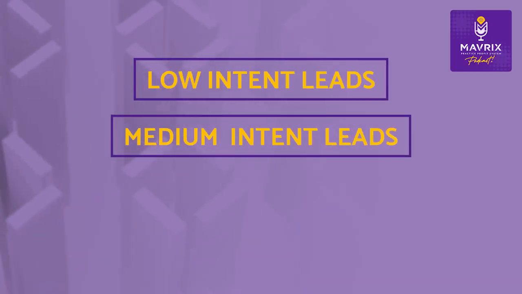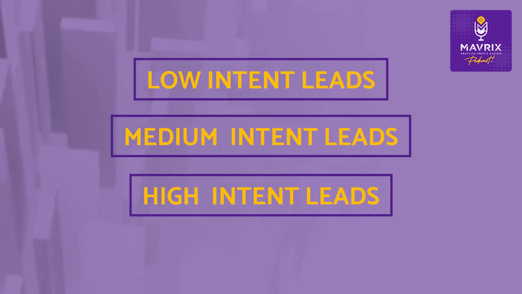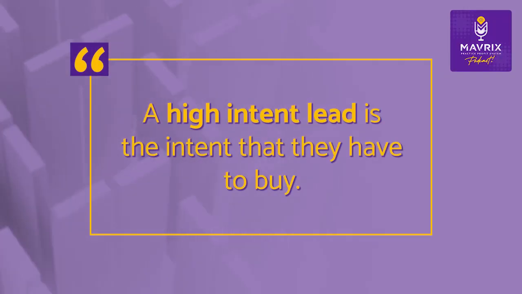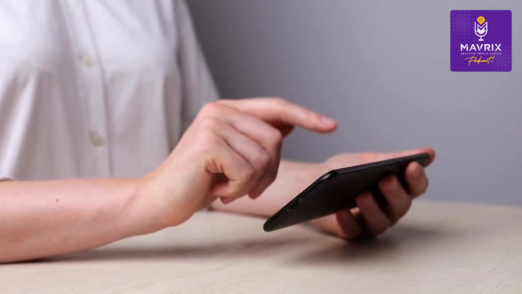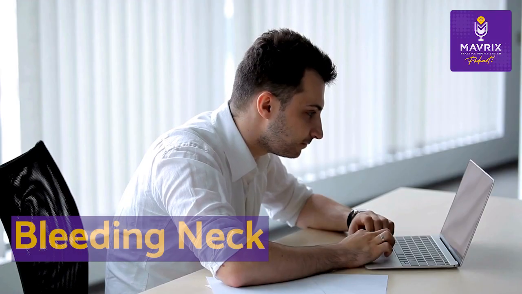There is a significant difference in the world of marketing when it comes to leads. There are low intent leads, there are medium intent leads, and there are high intent leads. And it takes an expert to go out and create high intent leads. What is a high intent lead? It is the intent that they have to buy. The problem with a lot of Facebook advertising or LinkedIn advertising is, well, the prospect has really low intent. They don't really know who you are. What we want to do is get them to a place where they have very high intent. They have what I call a bleeding neck.